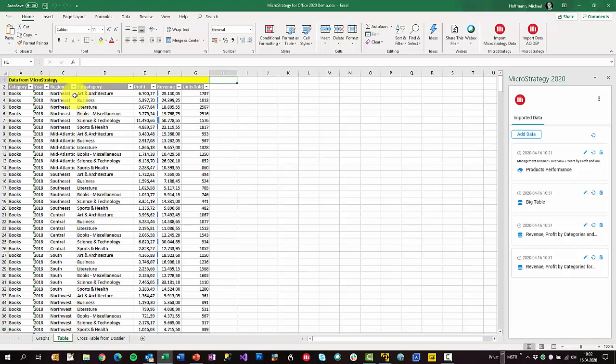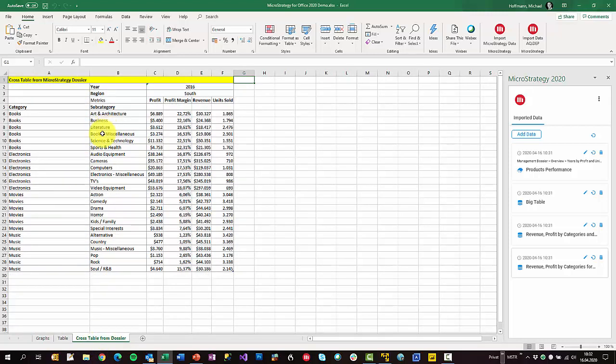On the other hand, you can see here we have a table. This table was generated by MicroStrategy, but I adjusted the table a little bit with microcharts, so you can combine the grid capabilities of the MicroStrategy for Office plugin with Excel functionality. And if you update the data, then these microcharts are updated as well. Very nice approach. And here you can see this is a visualization that comes from a MicroStrategy dossier. The cool feature is that if you link to this dossier visualization, you can limit the results of this visualization using all the capabilities of the dossier, and then you synchronize the data with Excel. So this is really powerful.